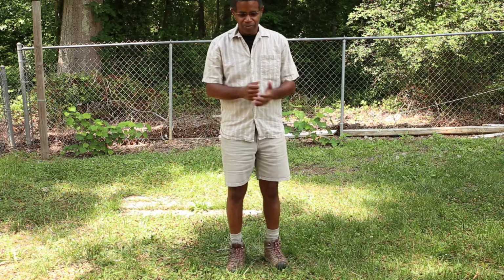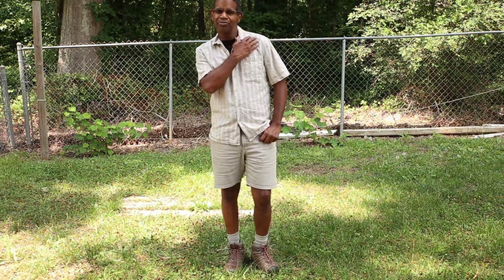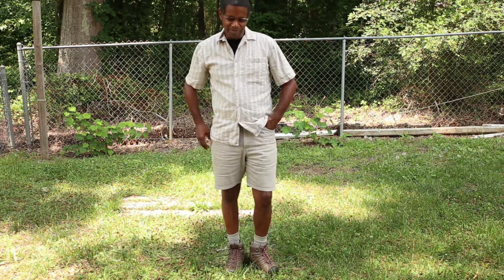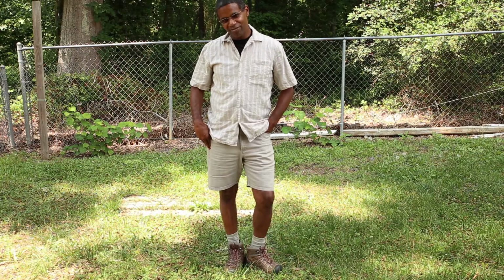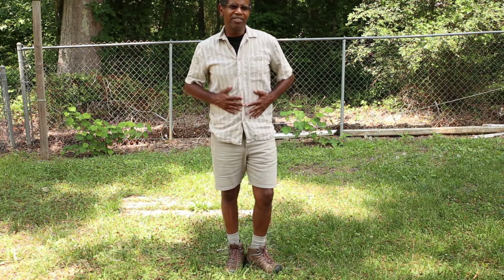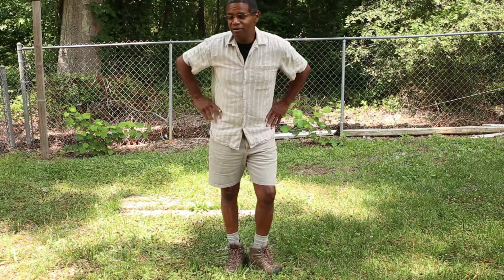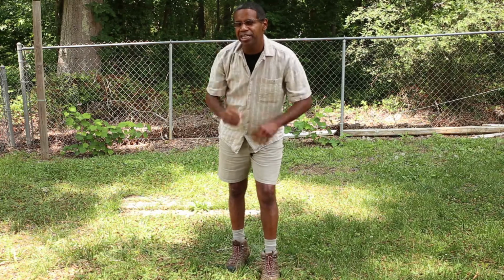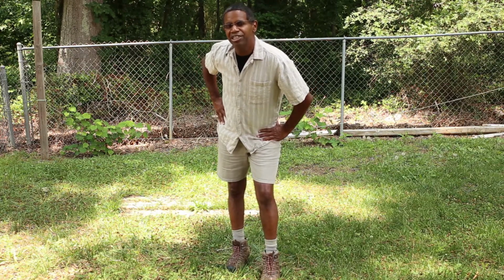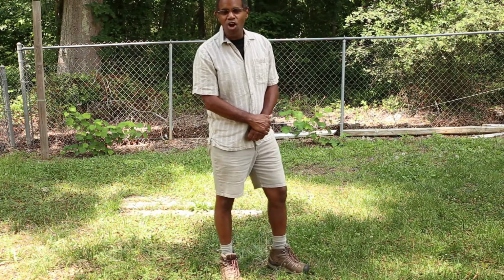Okay, so for guys, it's a lot simpler. Guys just want to look cool, hand in the pocket, thumbs out, head down, tilt. If a guy has a kind of a big stomach, and same for women too, a lot of times you can have them push the stomach back and bring the head closer, because whatever's closest to the camera is going to look bigger than anything else. So that works for guys and girls.